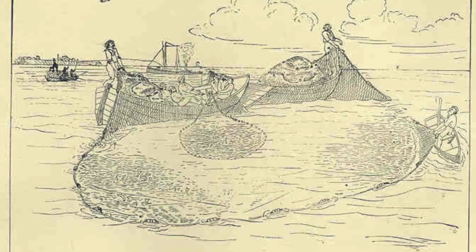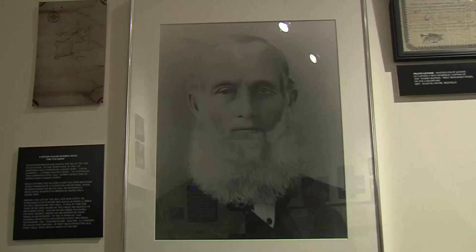How long has the Menhaden fishing industry been here in Reedville? 1865, 66. It started when Elijah Reed left his business up in Brookline, Maine, and he saw there was a decline in number of fish up there, so he moved first to Old Point Comfort. He had 2 sailboats, and they used what they call kettle fish. They put them in great big kettles and heat them and cook them that way, and then hand press the oil out of the fish, and take the fish scrap and put it on the dock and let the sun dry it.